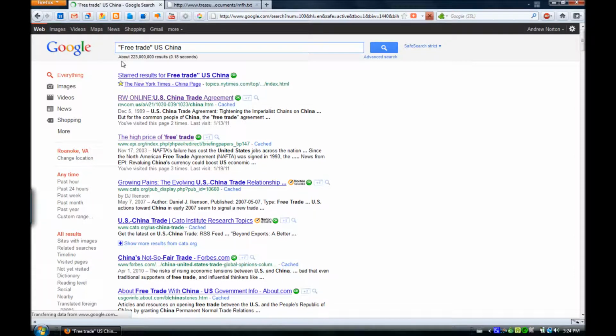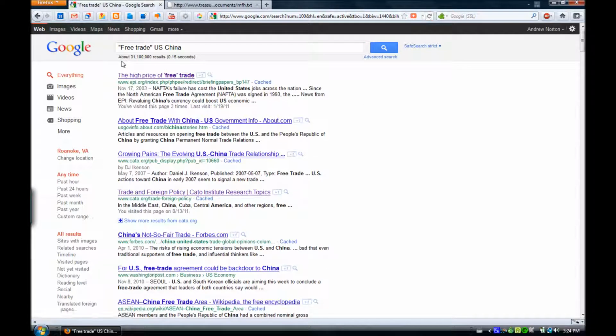And the next to last search tool that I'll show you is the tilde, and its related term, the asterisk. So the tilde will search for things that are synonyms.